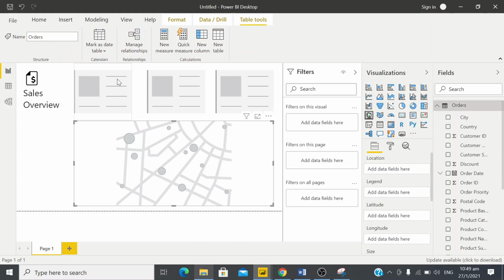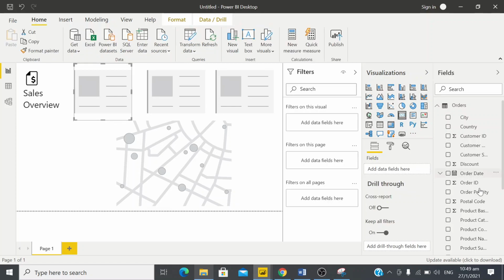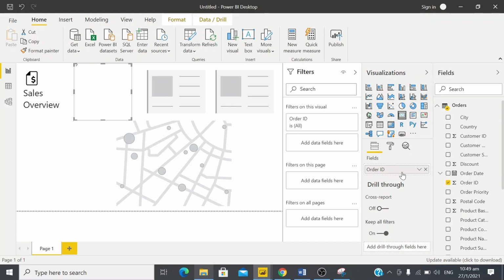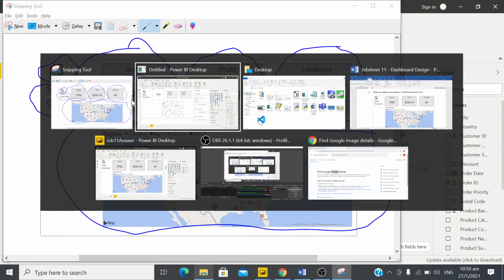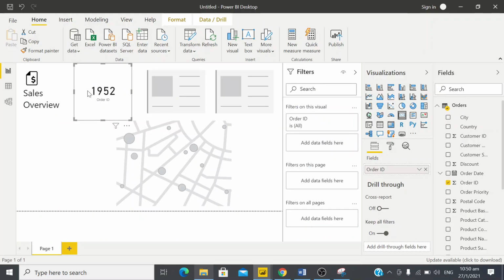Let us select this view. Now, each order has an order ID, that we know. ID will always be unique. So, if you want to know the total number of orders, we just need to count the number of order IDs. So we can make a logical decision here and pull the order ID onto the fields. And we can see that we get the number 1952. So that seems quite correct.